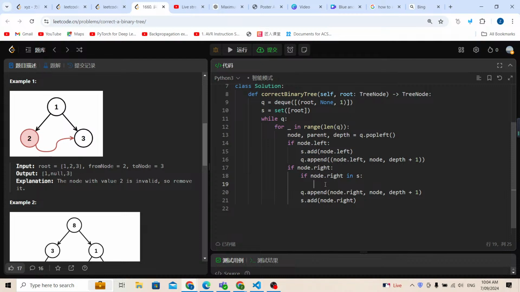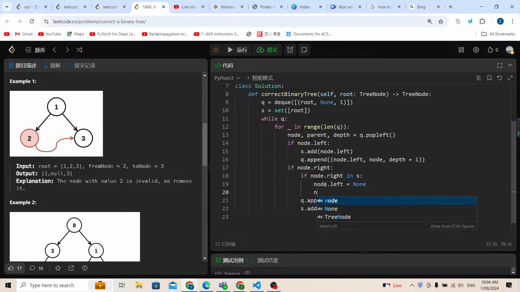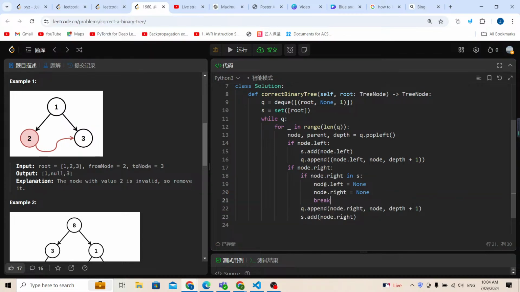Yeah. So I need to let this be the parent. Parent.left is going to be equal to None. But is this true? It could be node.right equal to None. I don't know it yet. But after I set it, definitely I need to break immediately. So if I find this is going to be a node, and this is going to be the defect node, and this is going to be the parent, then the parent's left and right are going to be None. As you can see, the parent's right should not be None. It should be node 3. But sometimes the node.right is going to be None, but we don't know it yet. So we need to have another check.